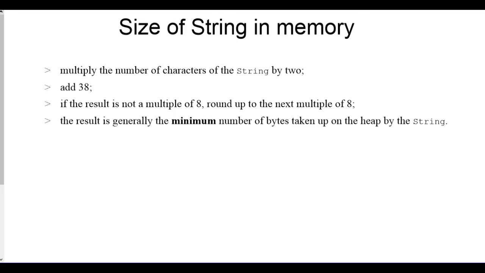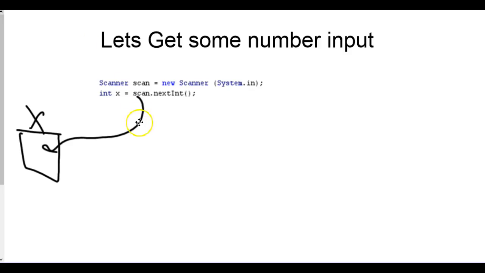Fantastic. So we talked yesterday about a string in memory. We also talked about an int, and we talked about a double and how they fit. Let's look at some code. When we go get a number using the scanner class, scan.nextInt, what's really happening is it's storing that number inside the box. Just like we talked about the postage box, it actually gets the letter when we're talking about a primitive. If we're talking about an object like a string, it gets a note inside the box that tells you where to go get your giant teddy bear.